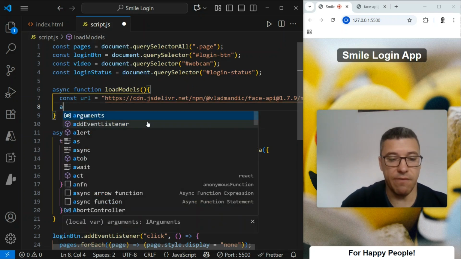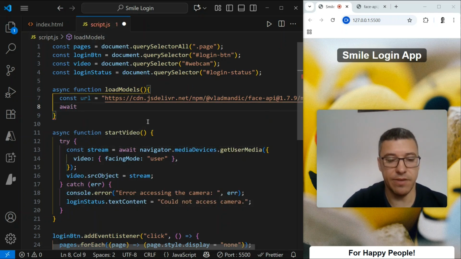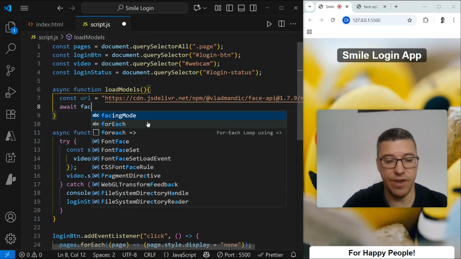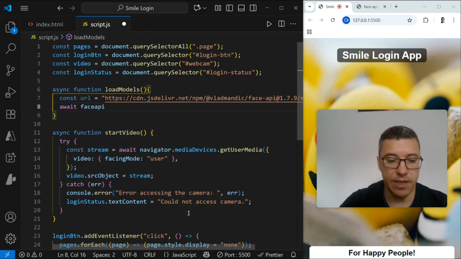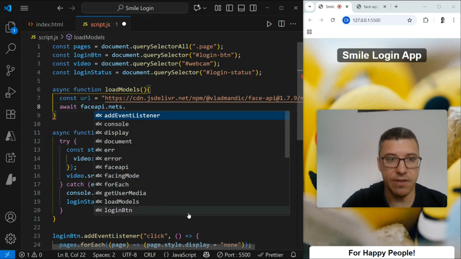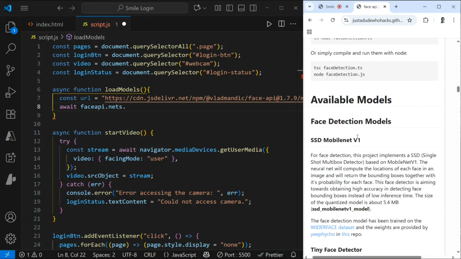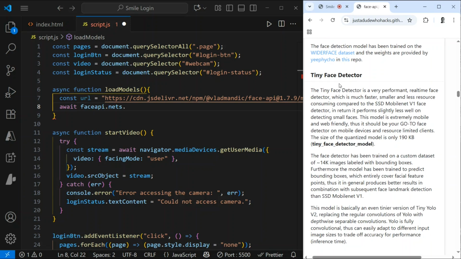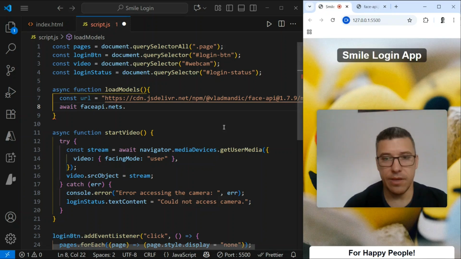Now I will await. I will say faceapi.nets, and then I will say that I want to use, let me see, where is it? This model, tinyFaceDetector. It has everything I need to detect the face, but it's not too heavy for my resources.